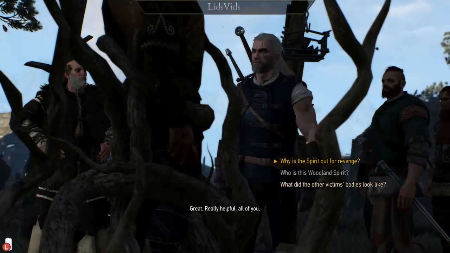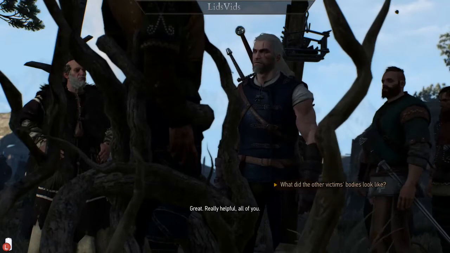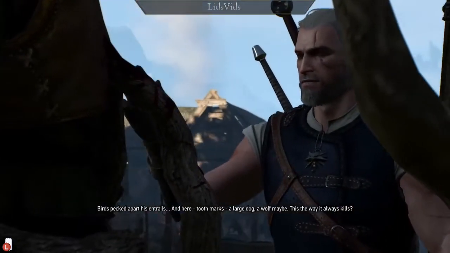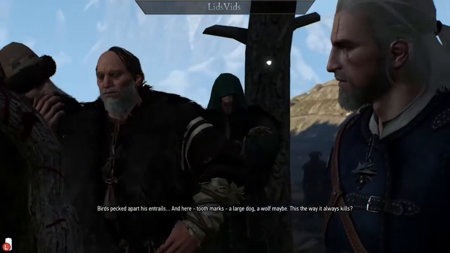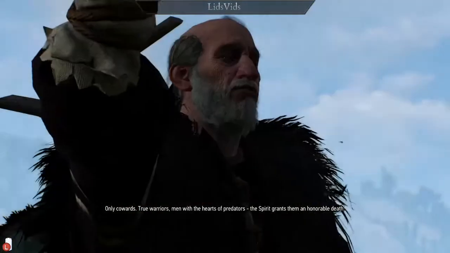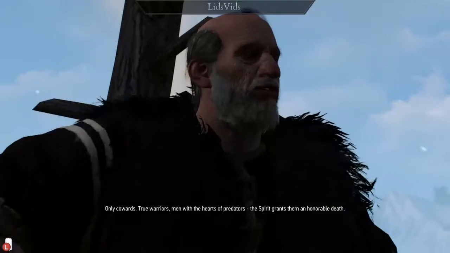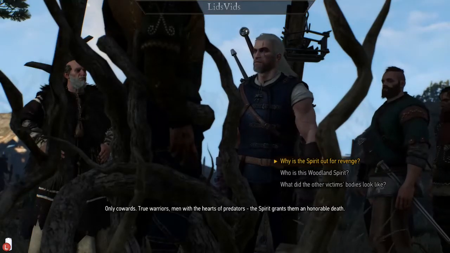Okay, in that case, what about the other victims' bodies? Birds pecked apart his entrails. And here, tooth marks. A large dog. A wolf, maybe. This the way it always kills? Only cowards. True warriors. Men with the hearts of predators. The spirit grants them an honorable death. And that also doesn't really tell us anything.